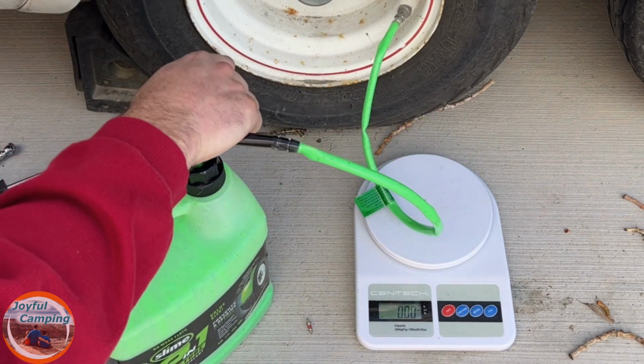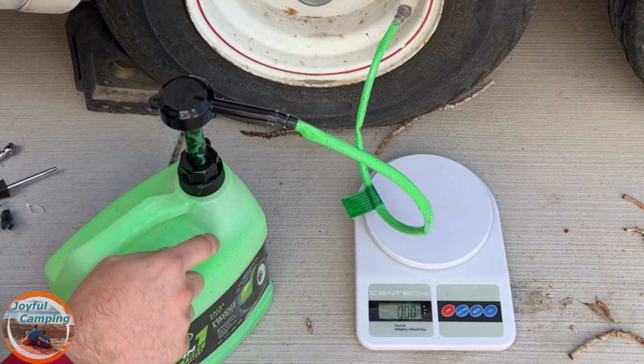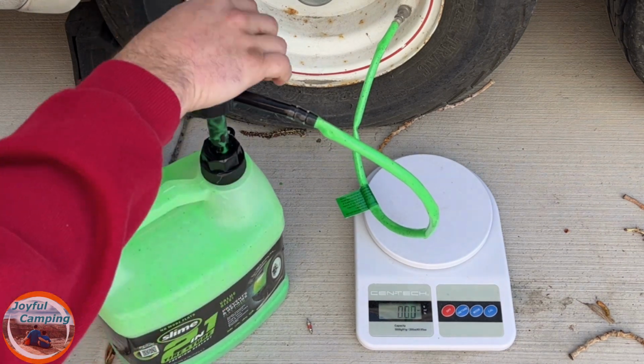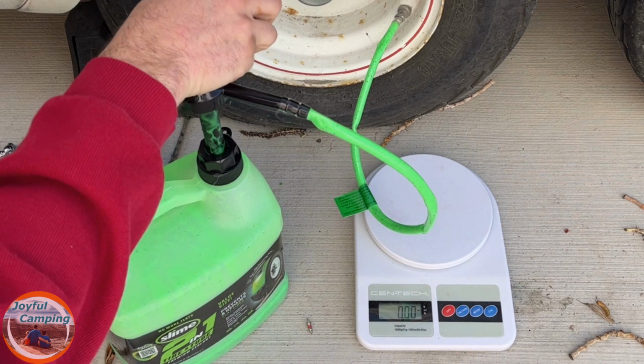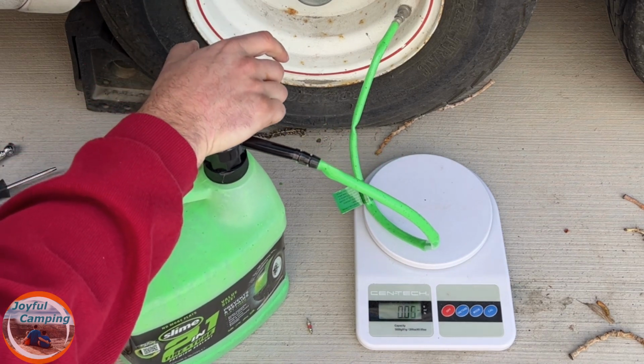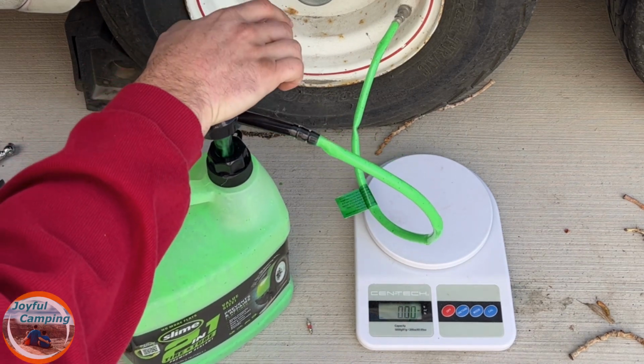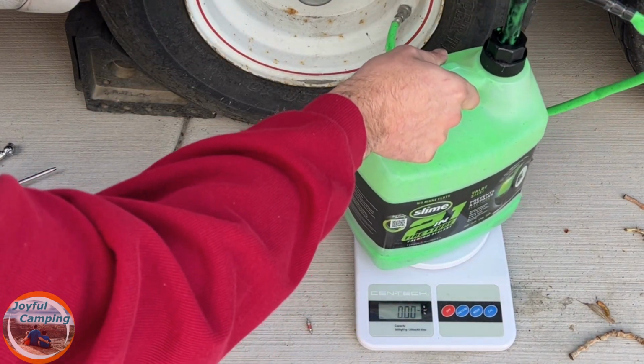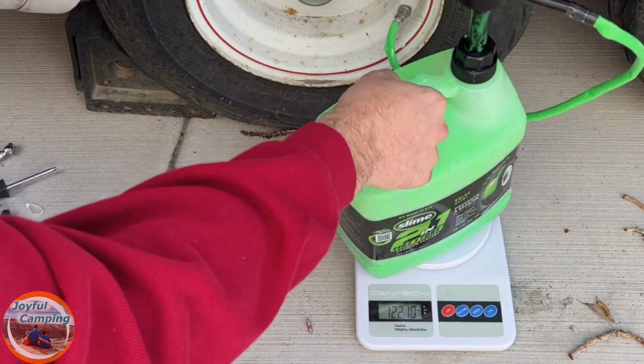So there we go. Maybe it wasn't getting air into the bottle or something, because I just undid that and I kind of heard a little pop. And oh, no, there it goes again, where it's not really wanting to pump in. So there we go. That's a good pump right there. So we're just going to keep checking this till we get to our 20 ounces.